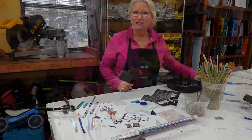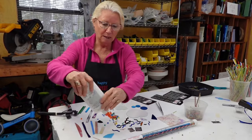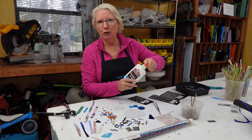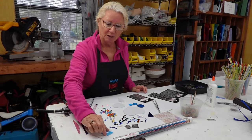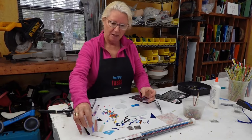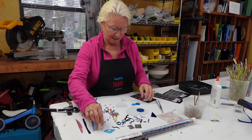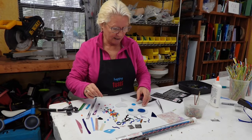So let's get started. I'm using this white glue because I'm going to work with a bunch of little pieces on this, and so I want to make sure that once I decide where something's going to go, it doesn't move around on me. So I have a little scrap piece of glass with some glue on it and a toothpick. I'm going to apply the glue with the toothpick. So I'm going to take this big piece of blue, put a couple dots on there, just place it down. Just put some on this one, put it over here, something like that.